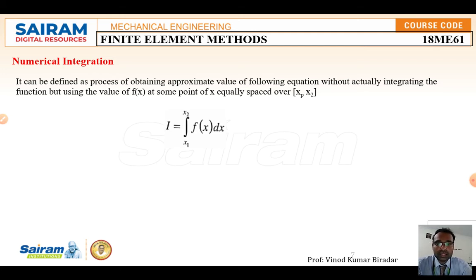The definition says it can be defined as the process of obtaining the approximate value of the following integral. Without actually integrating the function, it uses the value of f of x at some points of x, from x equal to x1 to x equal to x2, that is, the integration from the initial to the final limit of f of x dx. So this is the numerical integration formula. If you solve one problem, you will understand this definition of numerical integration.